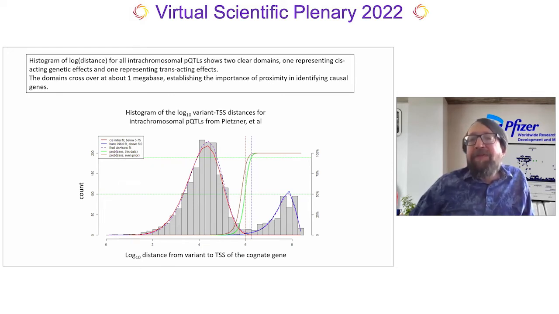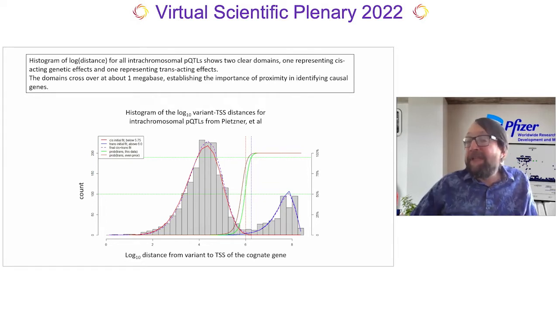This is sort of derivative of that, showing that actually if you take the log of the distance, so to look at all intrachromosomal pQTLs, those range in distance from 0 base pairs to 230 million base pairs. If you look across the whole Pietzner et al., you get actually 2 different peaks. And I don't have time to do this justice now, but the preprint of this just went up on bioRxiv this morning, and so you can read a lot more about it there.